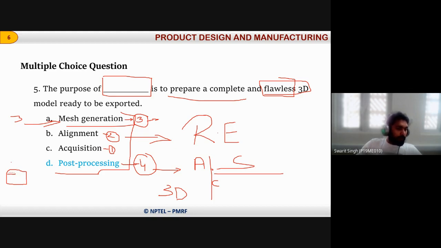So it fills the gaps or the flaws if they were not captured properly in the original acquisition. So for a flawless 3D model, only after post processing can we export that.